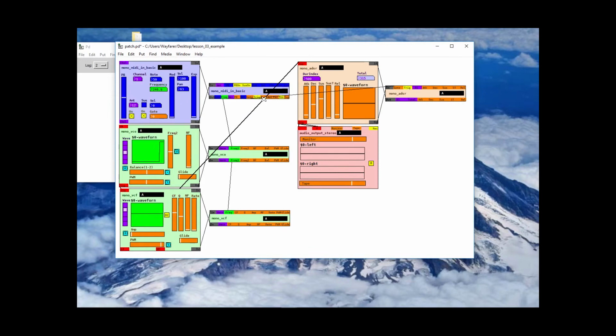All these orange inlets and outlets take 0 to 1 values. Hold on, I need to move this so it's easier to get. There we go. So now, these orange inlets and outlets are all 0 to 1 ranges. So my mod wheel can control all these things. And last lesson, I showed you the controller knob input. So you could run those controller knobs to all sorts of things. There's a lot of parameters on this. So anyway, now we're controlling cutoff frequency.